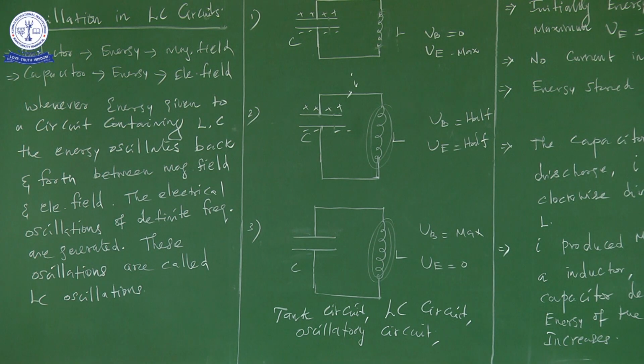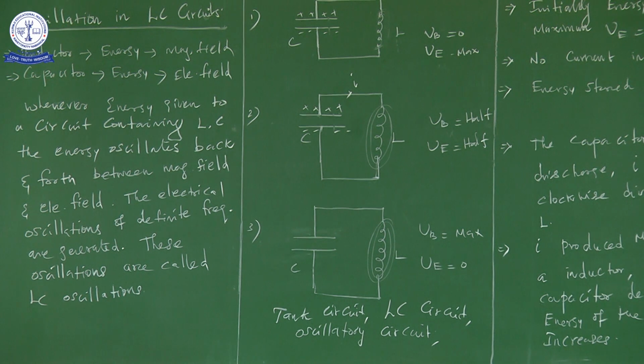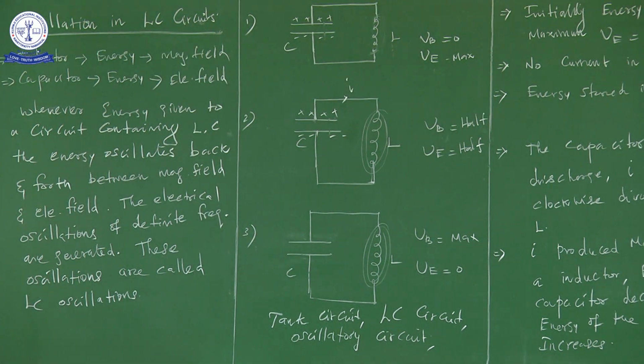Oscillations in LC circuit. So first of all we have to produce sine wave. So sine wave means sinusoidal voltage or sinusoidal current அப்படினு நம்ம சொல்றோம். So how we are getting the oscillation from the LC circuit? So first of all what is meant by the LC circuit? So LC circuit is nothing but when the inductor and capacitor are connected in parallel, the circuit is said to be LC circuit அப்படினு நம்ம சொல்றோம்.